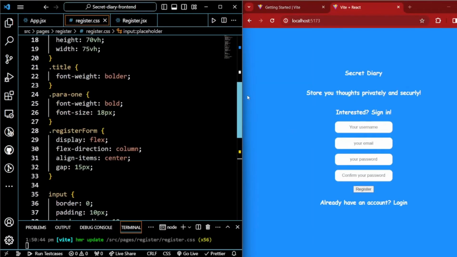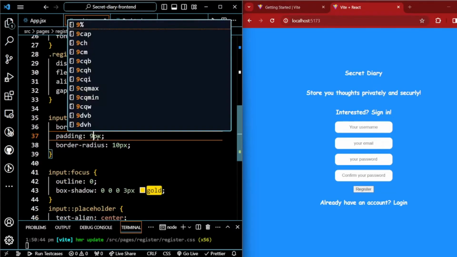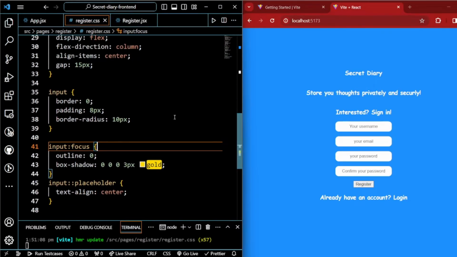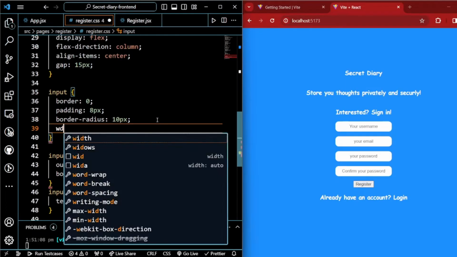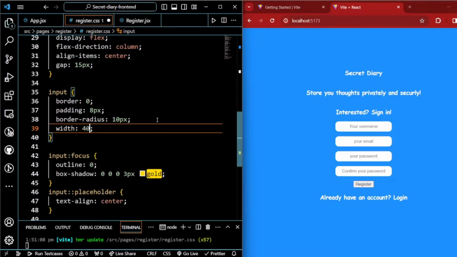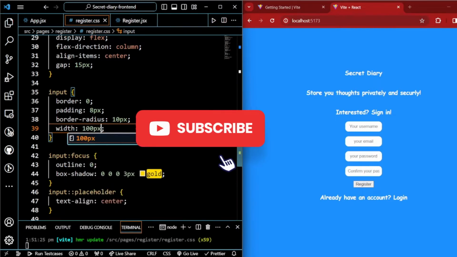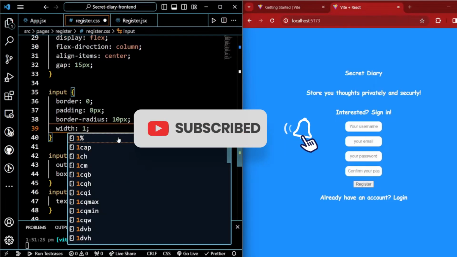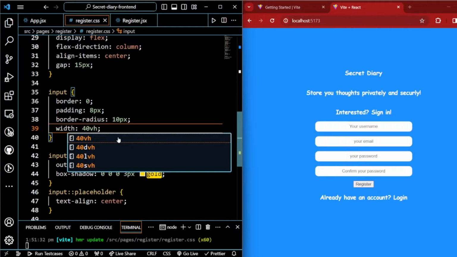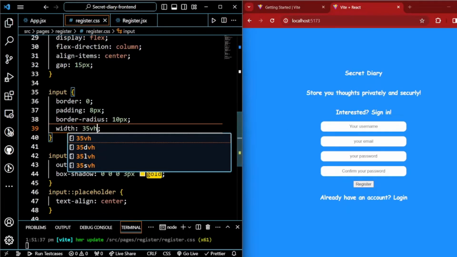First, let me just remove the padding. 10 pixel is too much. 8 pixel is enough. And let's give this input field some width. Like 40 pixel, too much. 100 pixel, nope. Let's give it 40 vh. Okay, it's too much. 35 vh. Yeah, nice. This one I love.